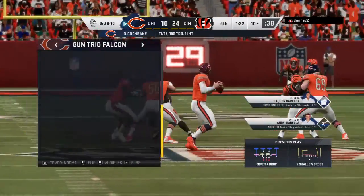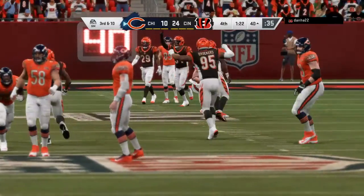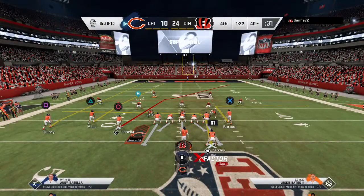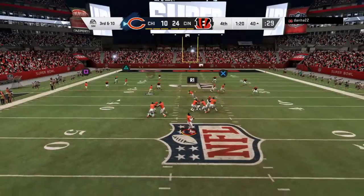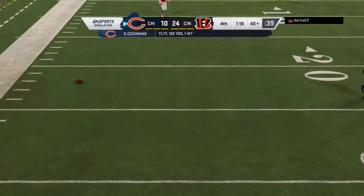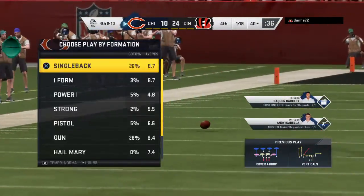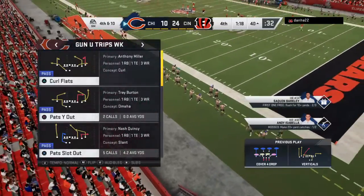Another throw on 2nd down, and this one incomplete as well. And that incompletion was caused by the defense. I think they were trying to get one into the middle of the field, trying to find a receiver there. But they were in zone defense. And what are the advantages of being in zone? Eyes and reaction. Eyes meaning all eyes are on the quarterback and able to react when he throws the football and rally to that spot. And that's exactly what happened there. Able to get there and knock it away.